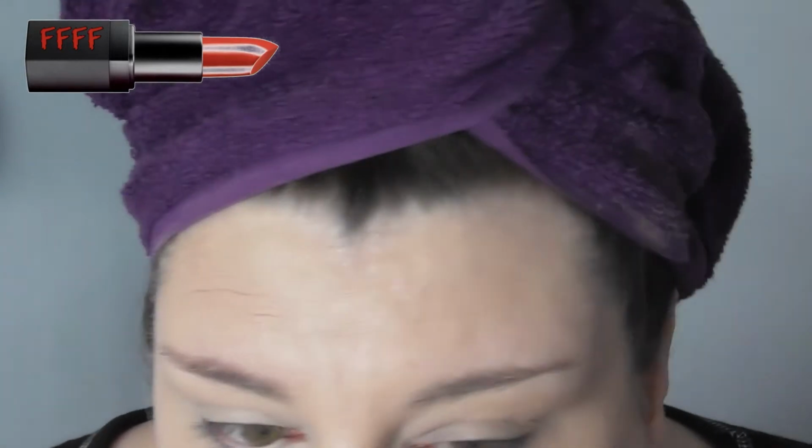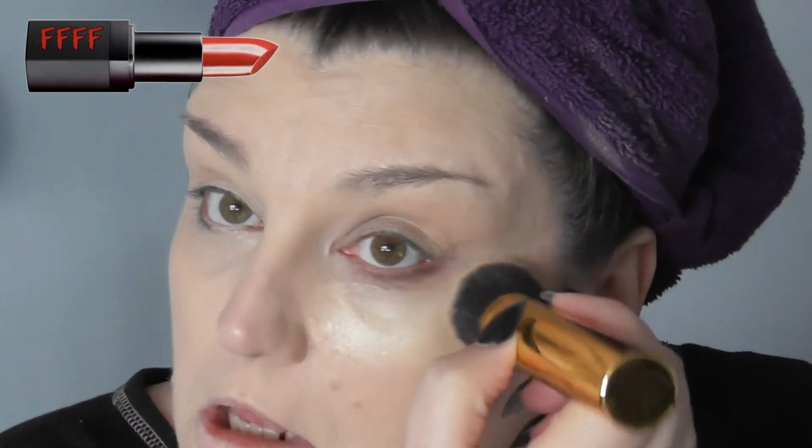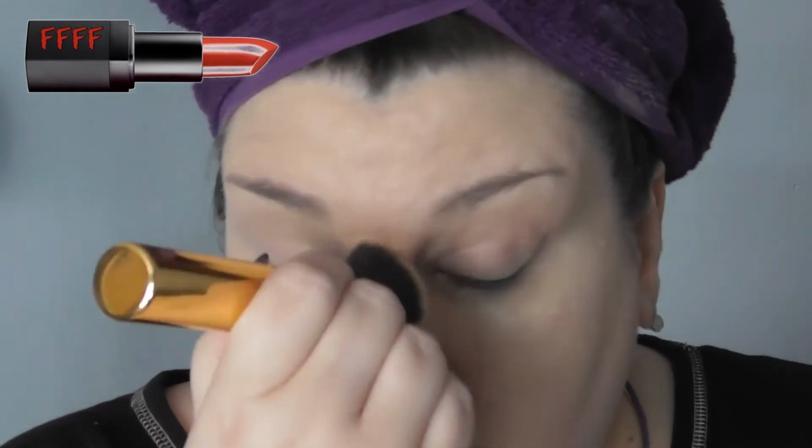Give that a minute just to dry down a little bit. Very Peter Mon, isn't it, with my fan? It dries down quite quickly. Still a little bit tacky. I don't know, what do you think? Which side looks better? I think I prefer the brush side, so let's see if we can build this up over itself a little bit and get a little bit deeper coverage. Let's see what we get.